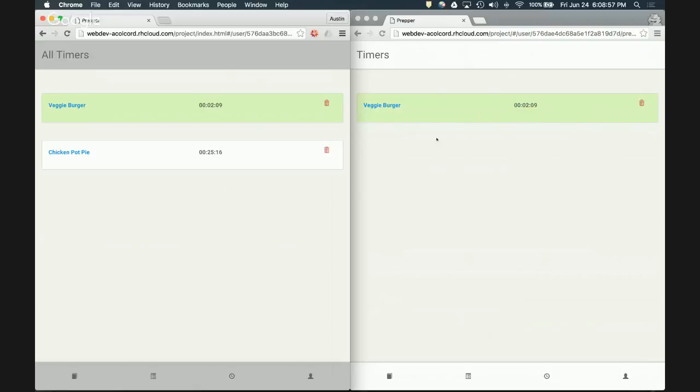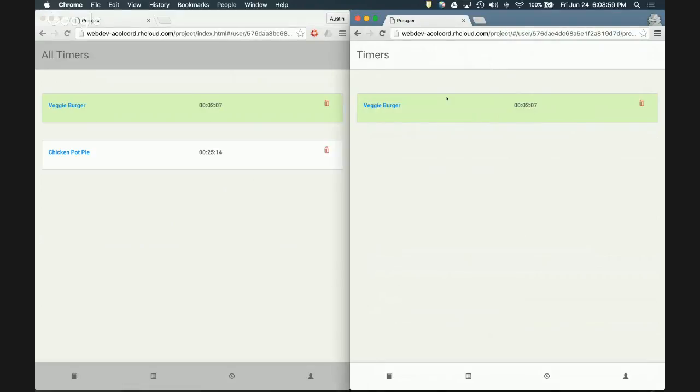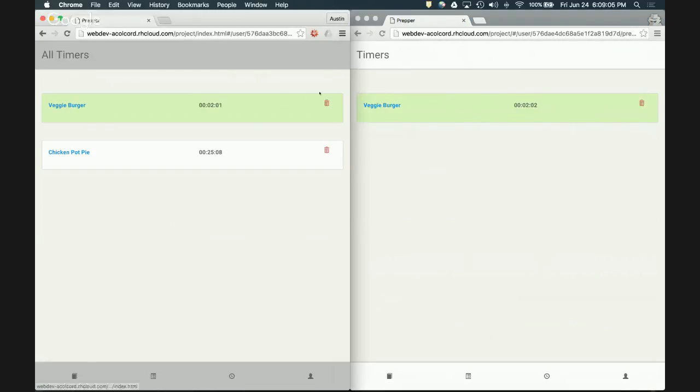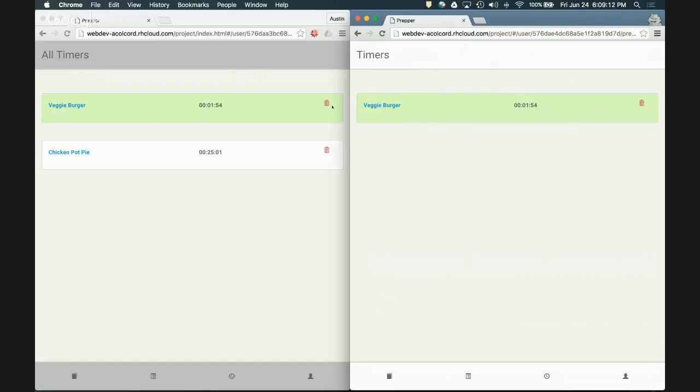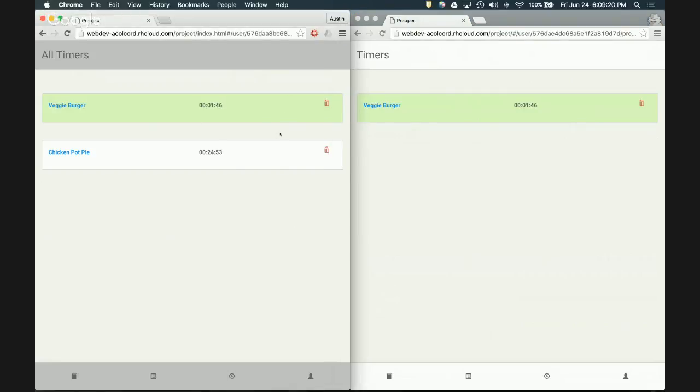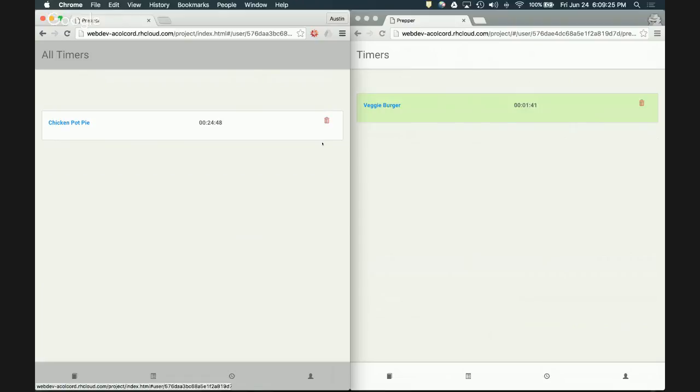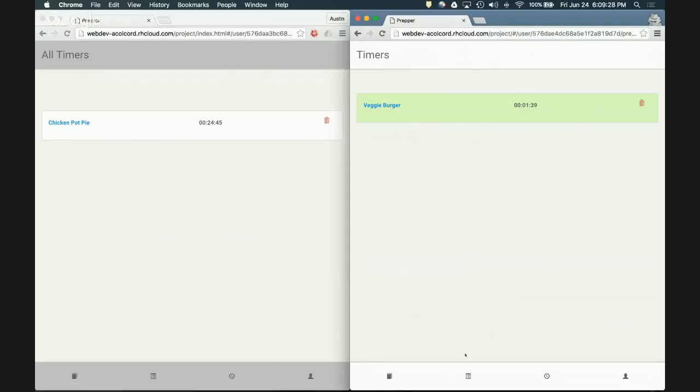And on either side, if the employee deleted this timer, it would go away. Or the manager can also delete this timer, just in case for some reason this employee left this timer going, or this employee deleted their account. That way we don't have any extra timers just sitting around when they're finished. So let's delete this timer from the manager's point of view, and let's refresh the page for the employee, and now it's gone.